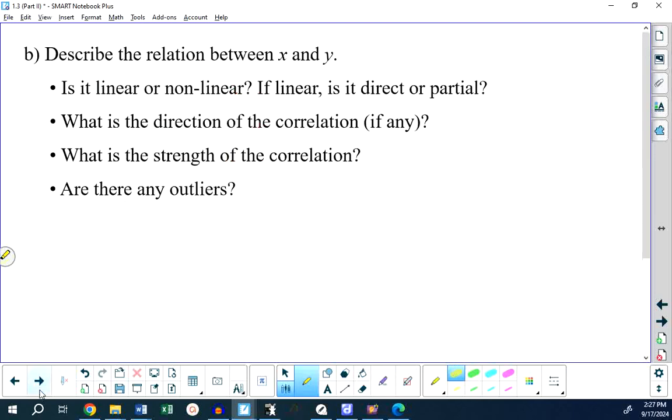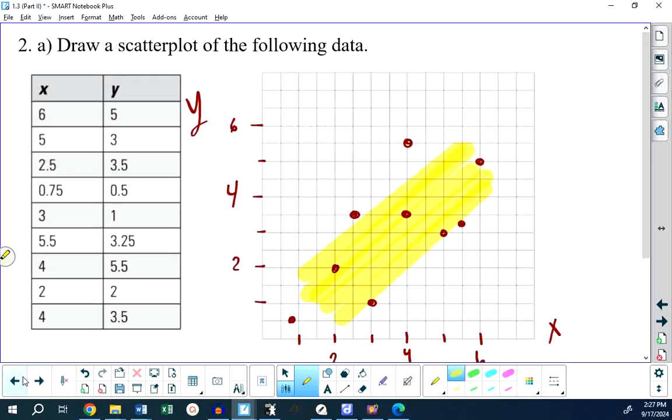What else are we asked? What is the direction of correlation? Positive. What is the strength? Weak. Are there any outliers? Well, you know what happens here, everybody, is the correlation becomes so weak that it doesn't even make sense to talk about an outlier. How many of you, by a show of hands, would say that you believe this is an outlier? I might agree with you. If you said there are no outliers, I might agree with you. This is not a precise thing.